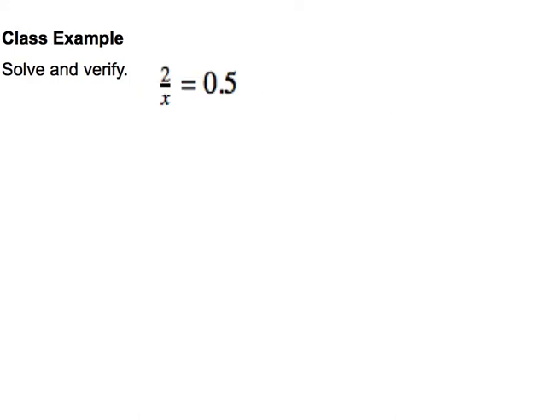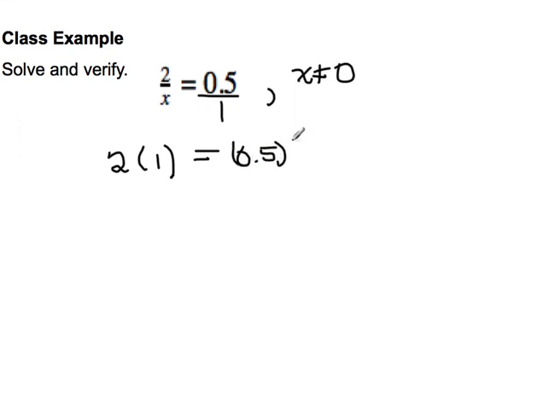Okay. So once again here, I have 2 divided by x is equal to 0.5. I'm going to put that 0.5 over 1. Sorry, I have to say this. x cannot equal 0. That's a stipulation because the x is in the bottom of the fraction, which is called the denominator. So in this case, once again, I don't like teaching cross multiplication, but in here, I think it's a good strategy. Oops, that's x. Okay, so I have 2 is equal to 0.5x.